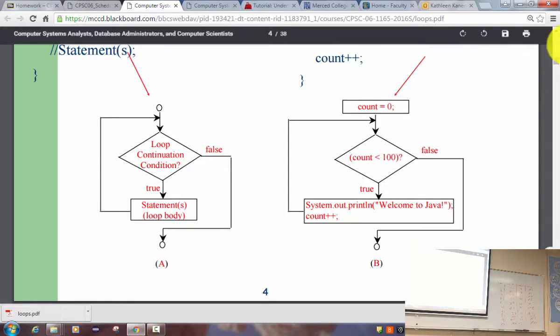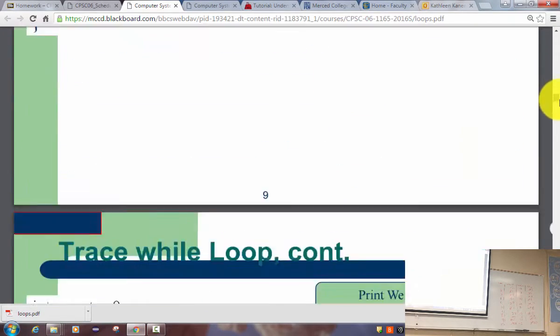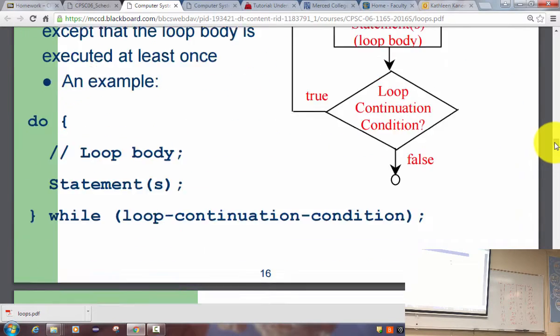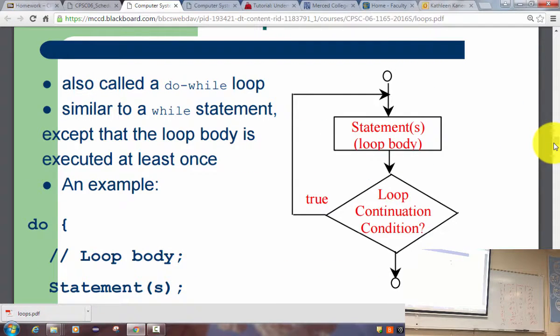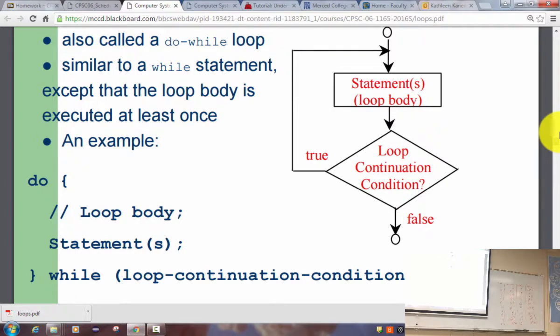For our do-while loop, notice that they're switched. We execute, then we check. So in a do-while loop, you execute the loop body, and then you do your Boolean check. A do-while loop looks like this. You put the word do, you have your curly brackets, and then at the end, and usually we write the while right next to the curly bracket. It's customary to do that. We'll say while, and then your Boolean statement in the parentheses.